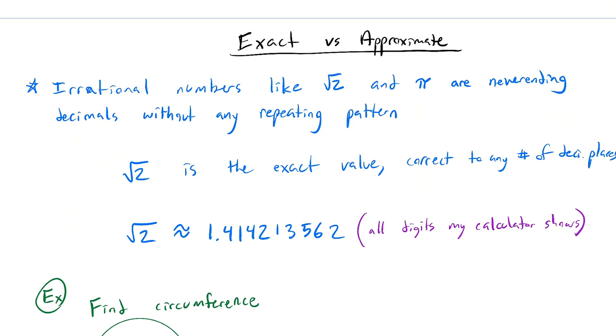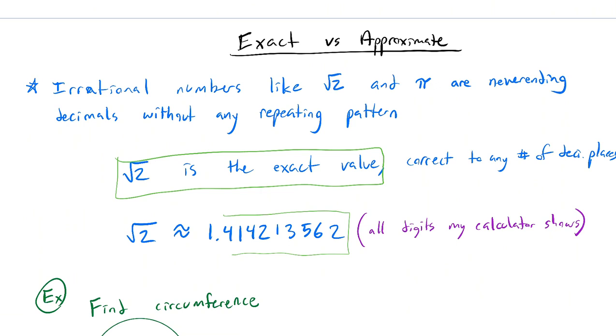So you did this a little in trig too, so especially 30, 60, 90 triangles. Remember, a square root is an exact value. It's got infinitely many decimal places. It goes on and on and on forever and ever. If you punch it into a calculator, your calculator only shows you the first 6, 8, 9 digits. Depends on the calculator, depends on how many numbers are before the decimal, but it only shows you so many of the decimal places. There are infinitely many more.